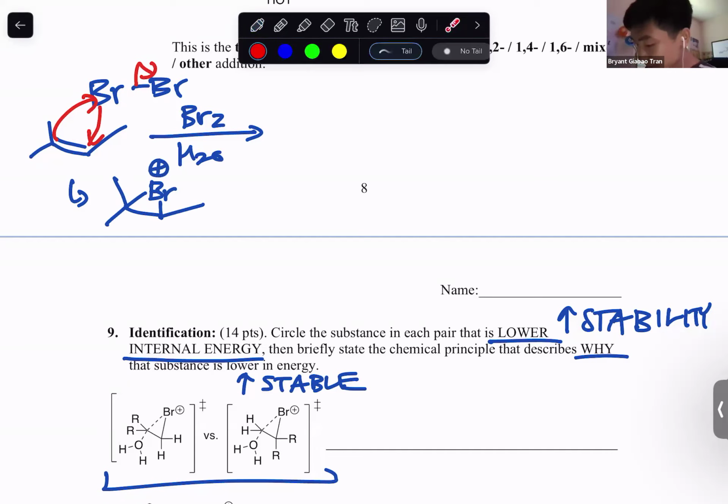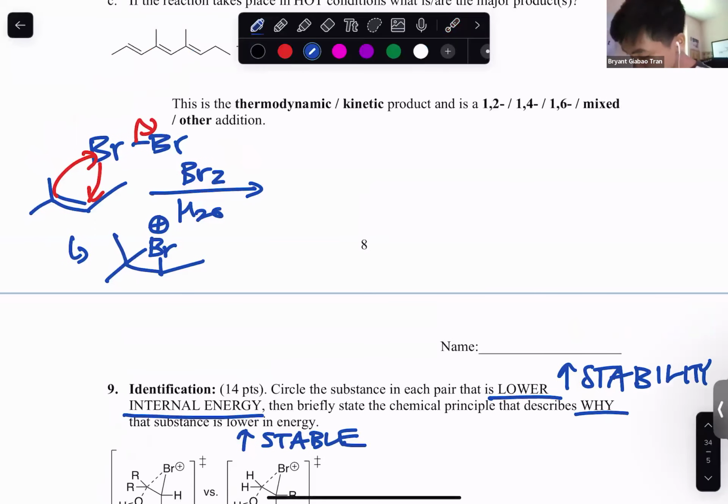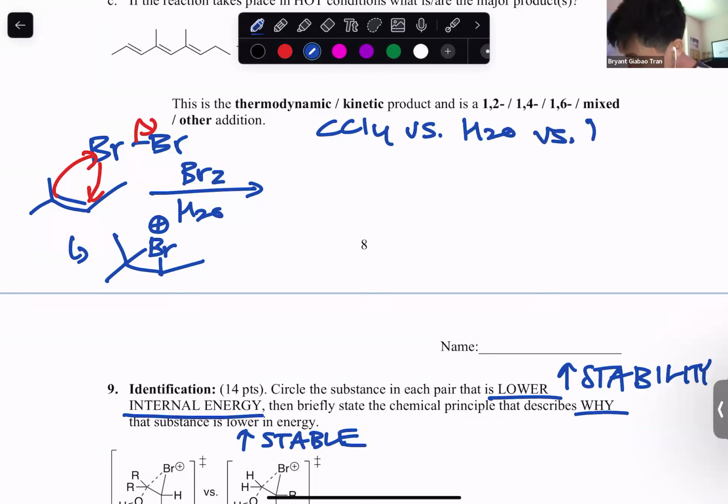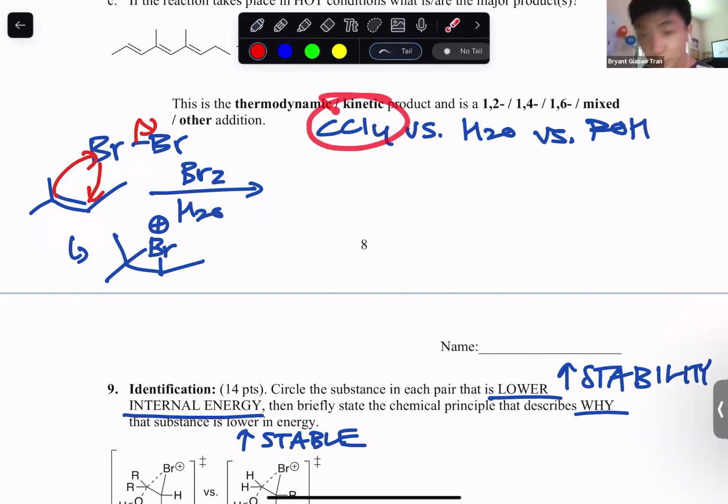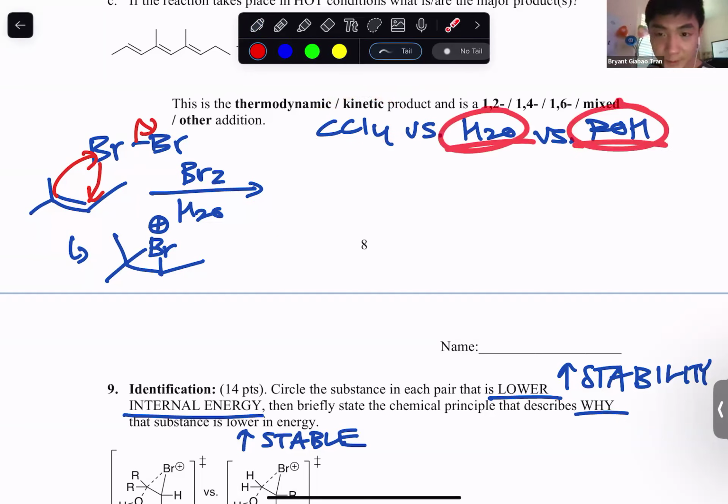Now, there are three different scenarios of this reaction for the three different solvents that we can have: CCl4 versus water versus alcohol. If you have CCl4, the bromide ion will just attack. There's no competition of nucleophiles. But if you have water or alcohol, they will introduce competition in the nucleophile, right? There's a million of them in the solution, so they would win. They would beat the bromide ion. In this case, we have water.